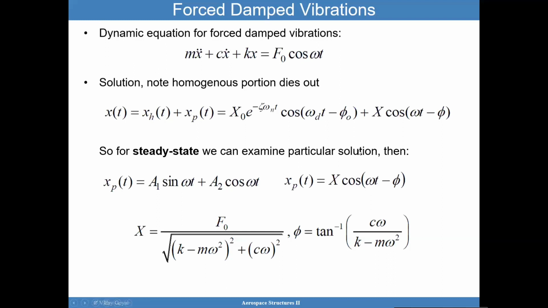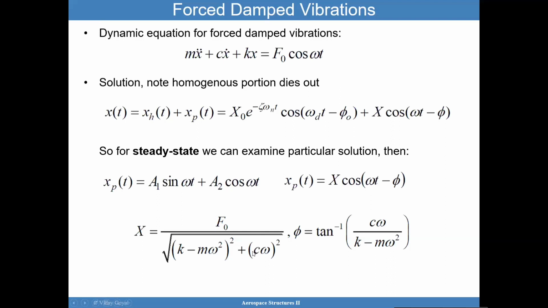So I don't want to go into the heavy math here. The point is that for steady state, this x and phi can be found as here at the bottom. F naught is fully known because that's what you're applying to the system. Omega is known because you know what frequency you're applying to the system. And then C is known as the coefficient of this equation right here, the damping coefficient.